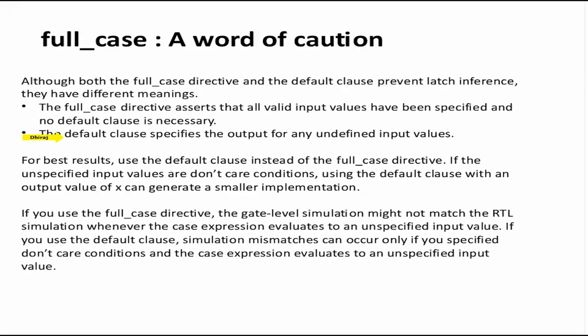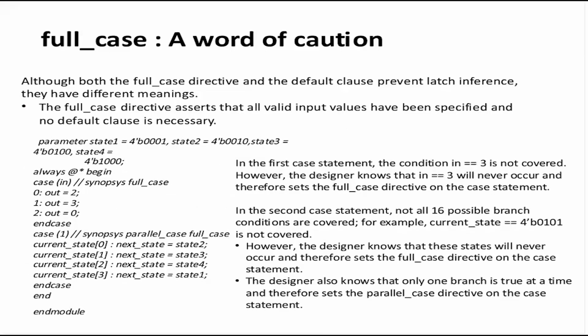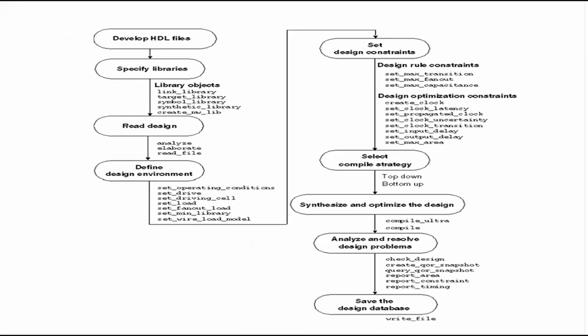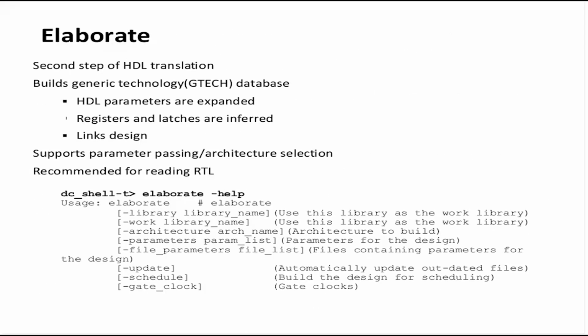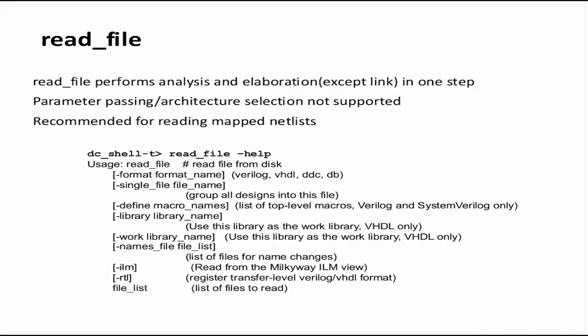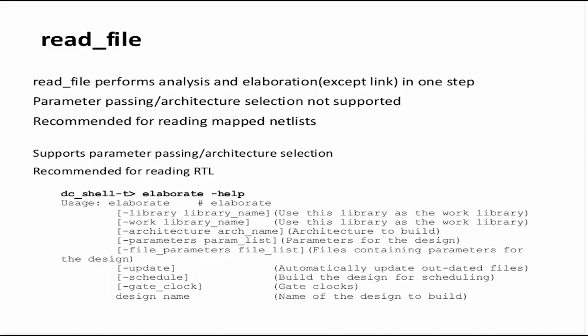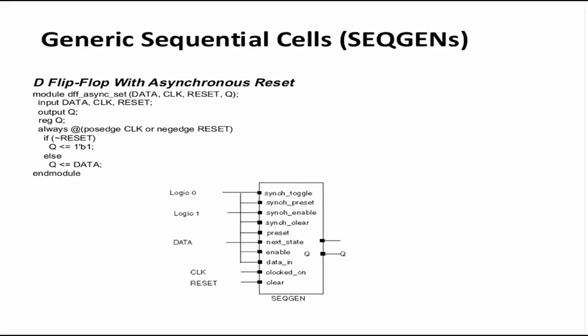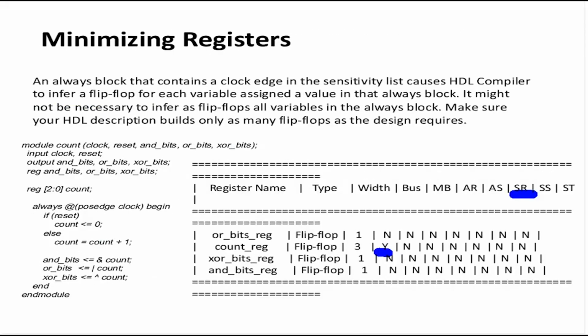I'll summarize this lecture. This is the last slide. So we saw how to read the RTL, what commands to use. For reading RTL, I would recommend you analyze library. You can use read file for either netlist or for reading very simple RTL without parameters. So you use analyze, elaborate. Then we saw the example of the inference report for register. This is very important to study, to take some time and study the elaboration report that comes out after you read the RTL. We saw how to separate combinational and sequential always blocks to make sure that the number of registers is minimal.